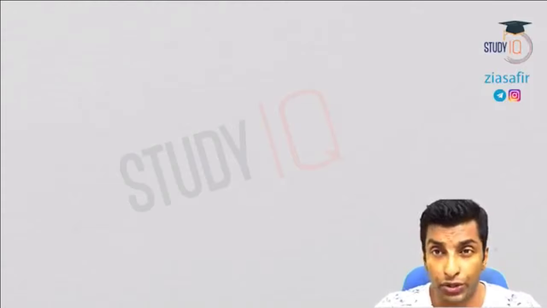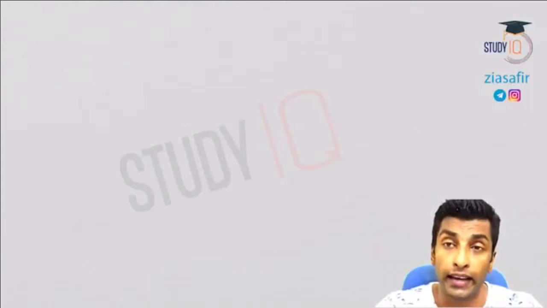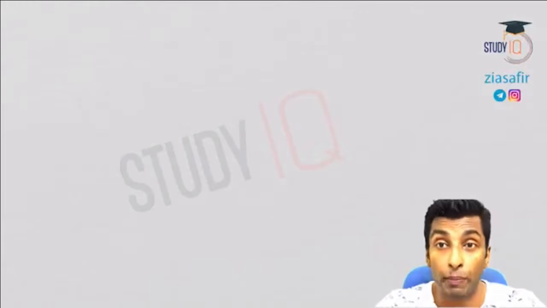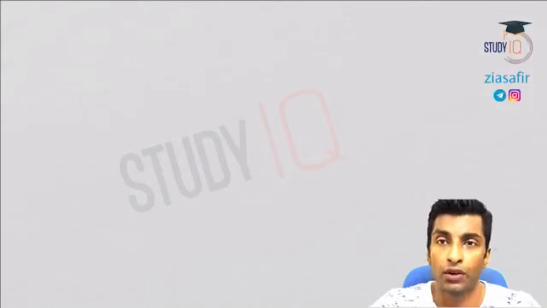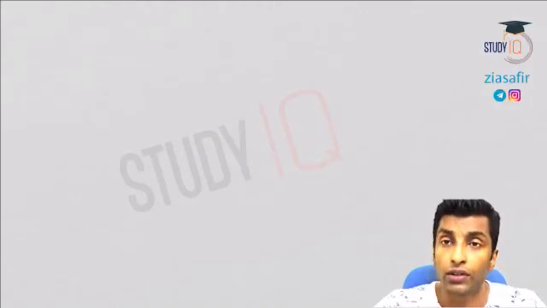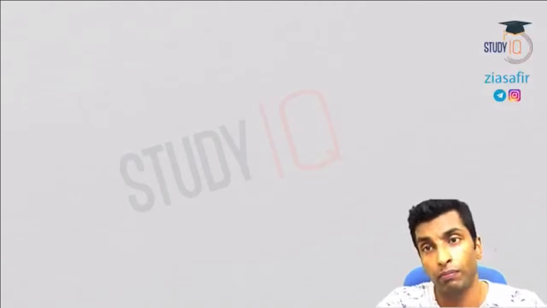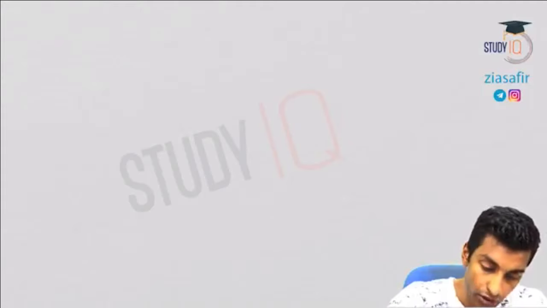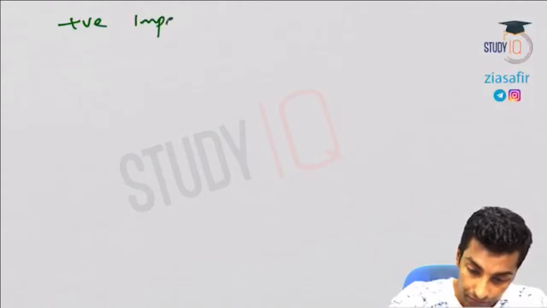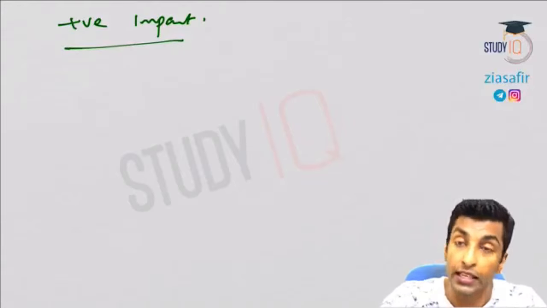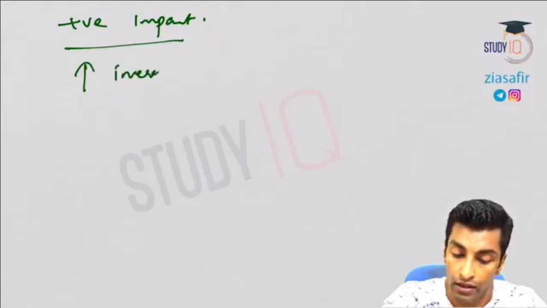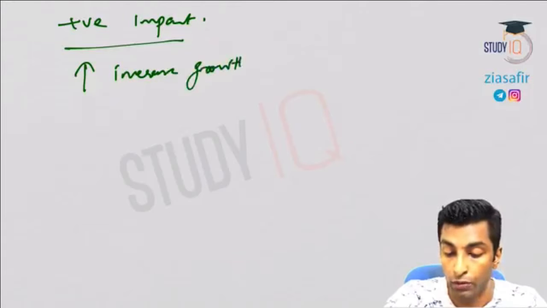A moderate level of inflation is actually indicating the growth of the economy. It indicates the demand of the economy. It shows that the productive capacity of the economy is increasing. So all these are the good things when we talk about inflation. But when you're reading newspapers, mostly negative things are written. Here we are trying to understand both positive as well as negative. So let's start with positive impacts. First, as I have told you, a moderate level of inflation stimulates growth. So from the growth perspective, it is good.